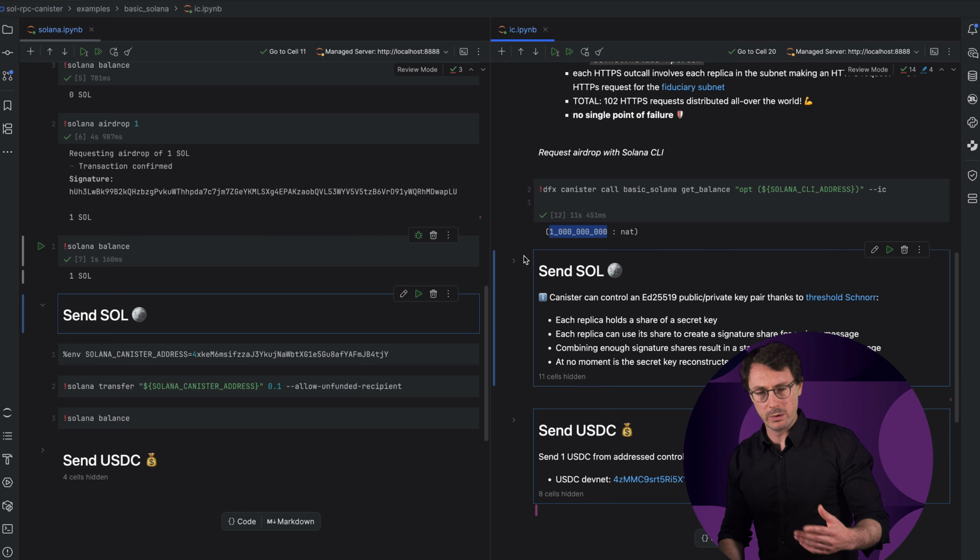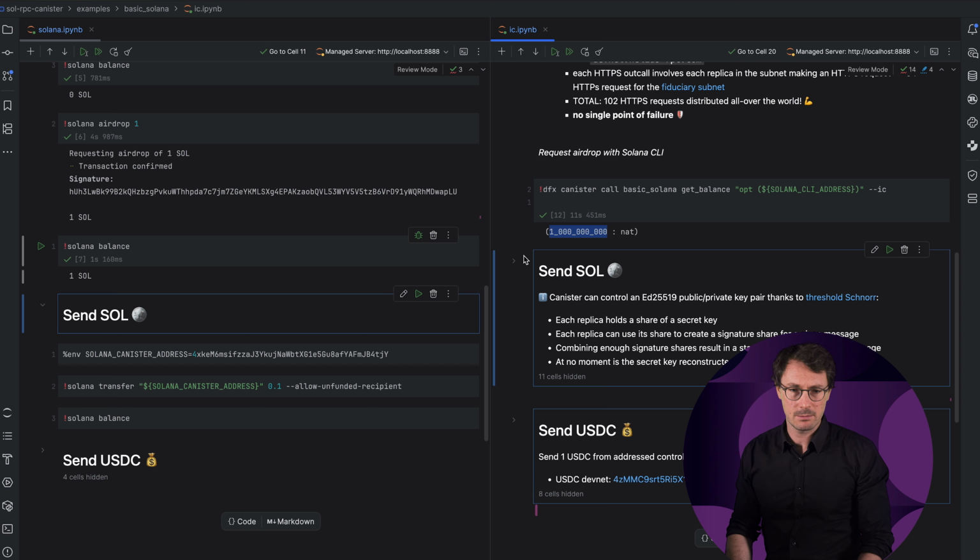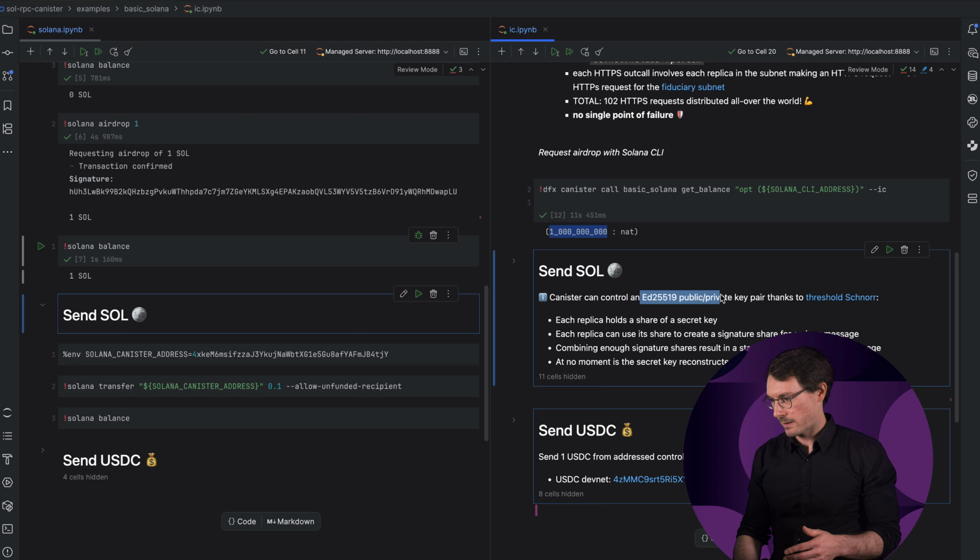Now that we know how to read, that was easy, but the fun starts when we can actually write on another blockchain. Here the key feature that we're going to use is threshold Schnorr, which allows a canister to control an ED25519 public-private key pair, which is the signature scheme used by Solana.